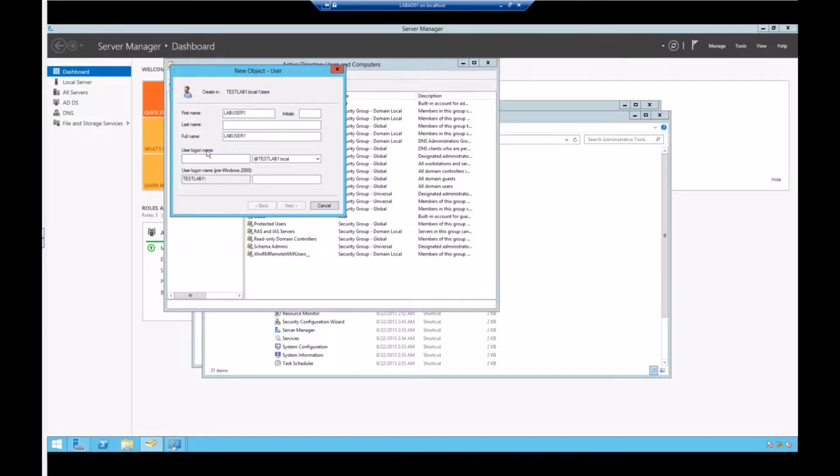And as far as the log on name, this is going to be your down level name. And so it's going to automatically fill this in for us, which is pre-Windows 2000. So we're going to go ahead and type that username in here. And again, because the first name, last name has nothing to really do with the log on name, it's kind of a standard, depending on the organization you work for. This might be first initial, last name. This might be full name dot last name. It might be characters, such as like 8 characters that they might type in that they pull from a spreadsheet or something auto generates them, things of that nature. So it depends on the standard that you guys have or that you get used to.